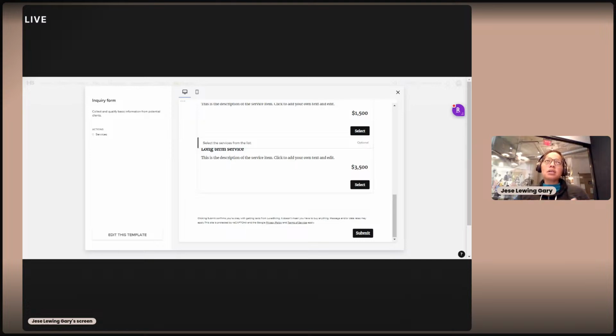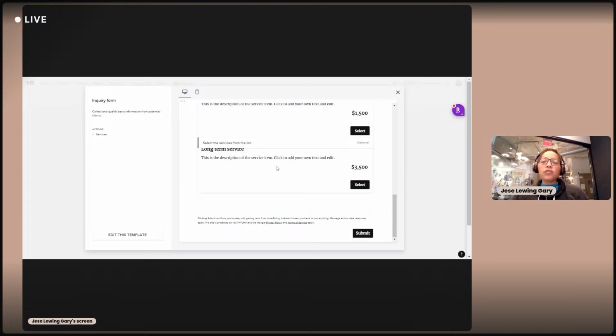Here's the thing: with this type of service, it may or may not be a good fit for event industry businesses depending on the type of business you have. I believe people should know pricing, but I also believe that you work so hard for people to know about your services that you should have a way to at least get their information to market to them later on. Because someone may be a no for right now, but that does not mean that they're a no forever.